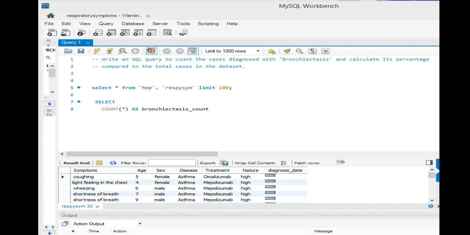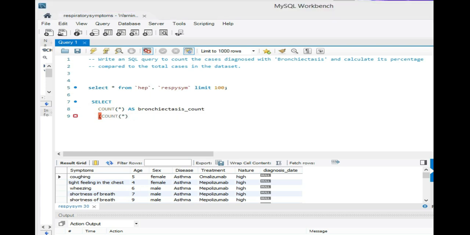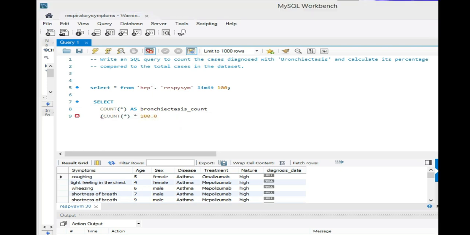And now to calculate the percentage, we will take the following approach. We'll multiply the count of bronchiectasis cases by 100 to convert it to a percentage as a first step. Then we will divide this value by the total count of cases in the dataset. And for that we have to make a subquery.